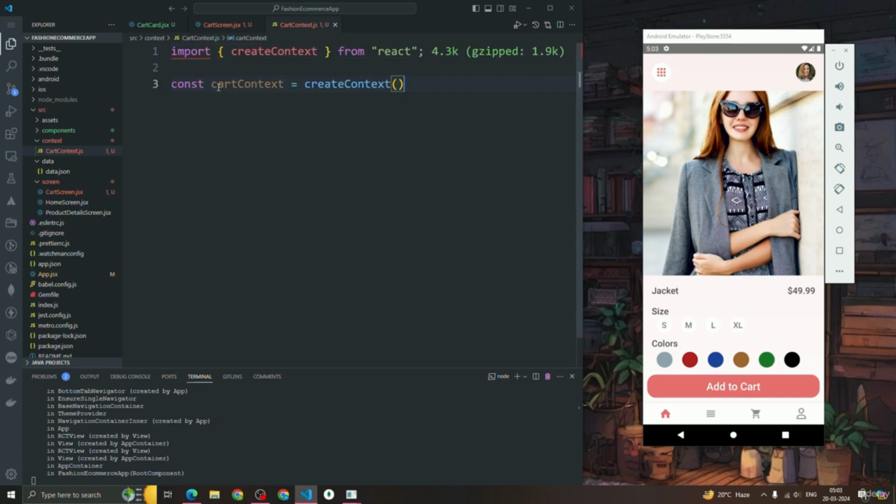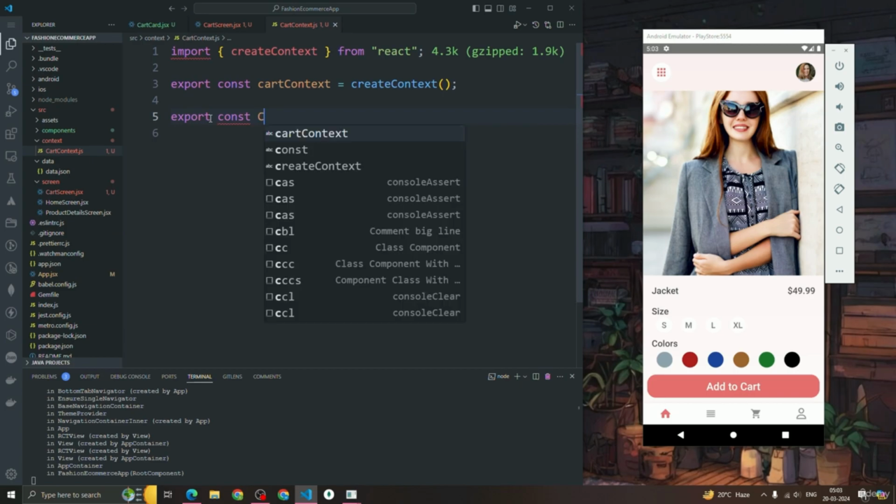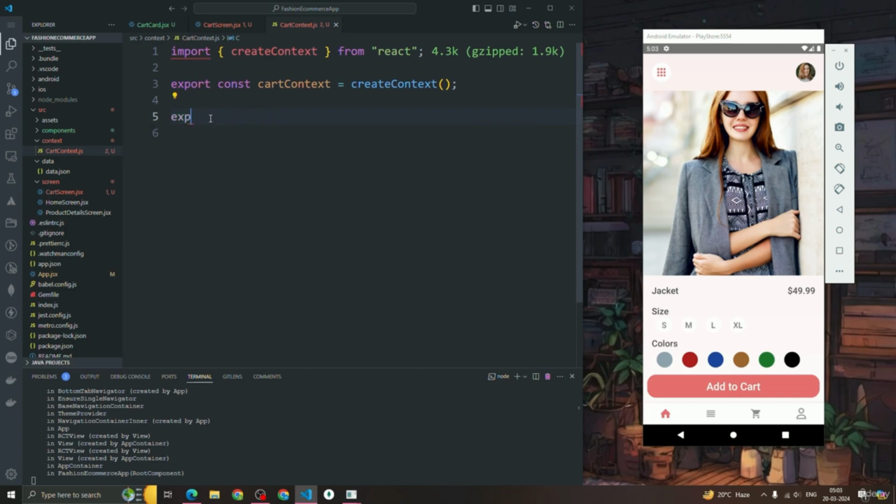And we have to import it. After that, we also have to export this because we need it in the future. Then we have another export const, a const cart provider. Here we get the children, whatever the children are, and after that, if we scroll down.